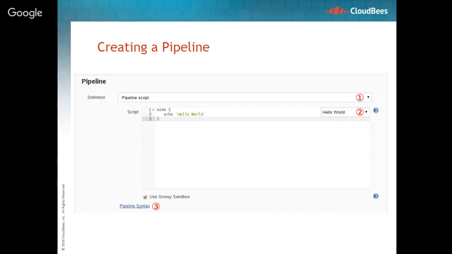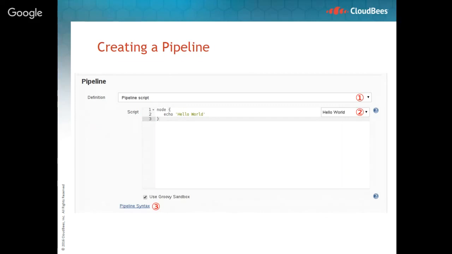The first one, as I told, is from where it should take my pipeline script, whether it should be an inline script or from a repository like Git or something. That is handled here. Next, if you're going for an inline script, there are lots of sample scripts there. You can just try them out. Soon after you install Jenkins and add the pipeline plugin, you will see this option.